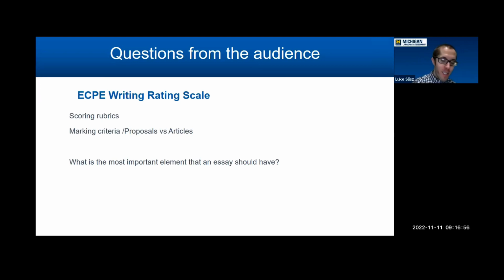Well, one thing that always comes to my mind when thinking about ECPE responses is the inclusion of a specific argument and opinion that is then fully developed throughout the response. And that's not really one thing. There are many different criteria that go into making a student successful in developing an argument. So we're going to take a look at the rubric and see all of the different elements that go into creating a successful response. That's the main thing we're looking for, but there are many different building blocks that go into that. So we'll see what those building blocks are when we look at the rating scale next.